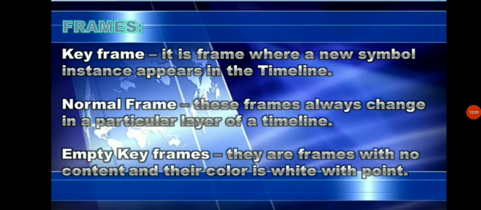And also the empty keyframes. They are frames with no content and their color is white with a point. To create a new blank keyframe, do the following. Select Insert, Timeline, Blank Keyframe, or right click the frame where you want to place the keyframe. Select Insert Blank Keyframe from the context menu.